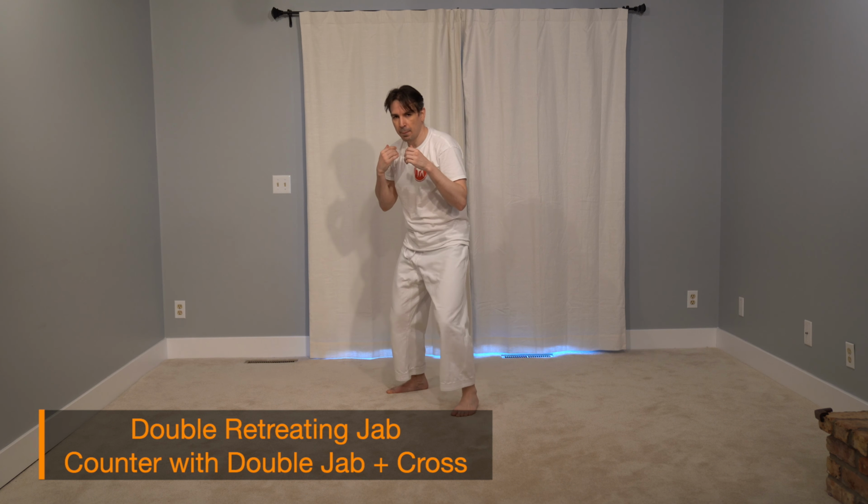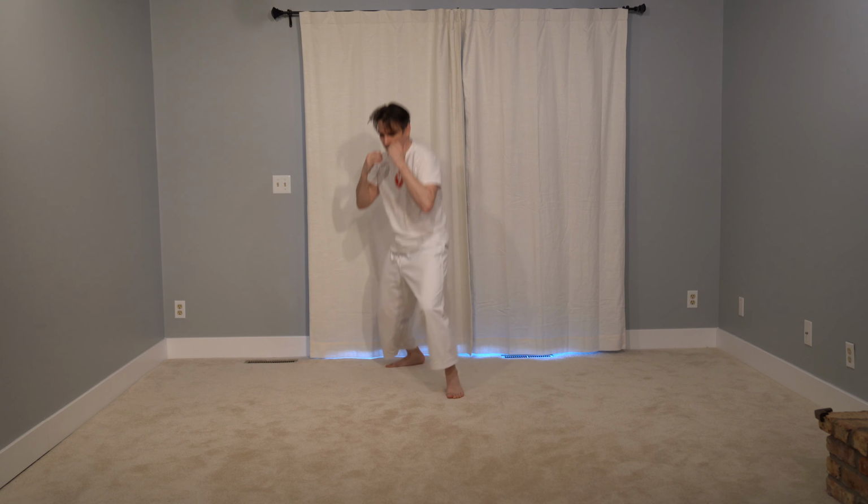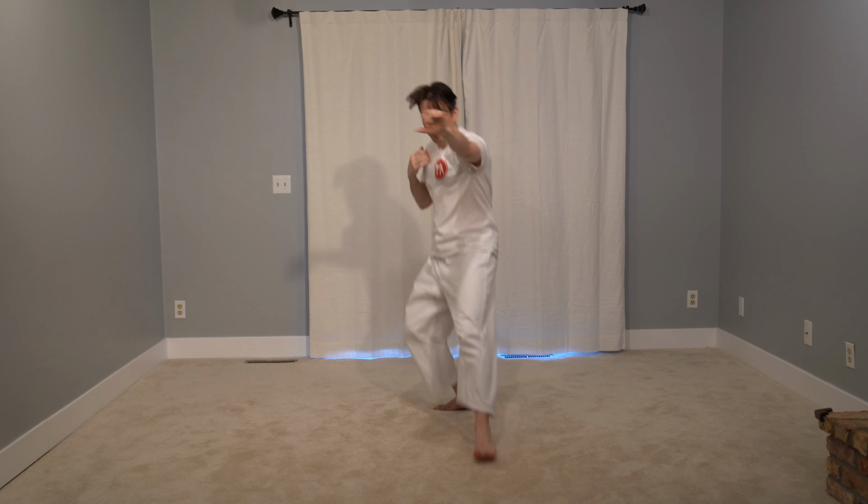The first combination is a double retreating jab and countering with a double jab and cross. First we start off by practicing double retreating jab, then we add the counter jab. So double retreating jab and the countering step, or the counter double jab. Double retreating jab, double countering jab.